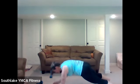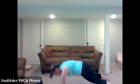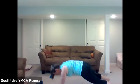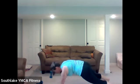Toes come apart, we're tapping those shoulders. Tap, tap, tap, tap. And then we're gonna switch it and do that other side and then we're done. That other side plank. Try to keep that core tight when you're tapping. We are almost finished. You're doing awesome. Keep breathing.